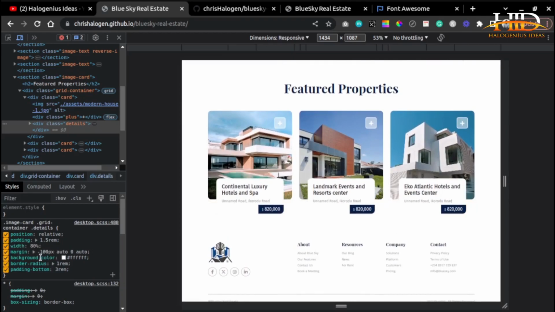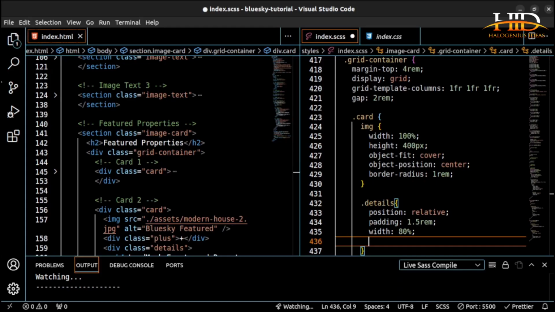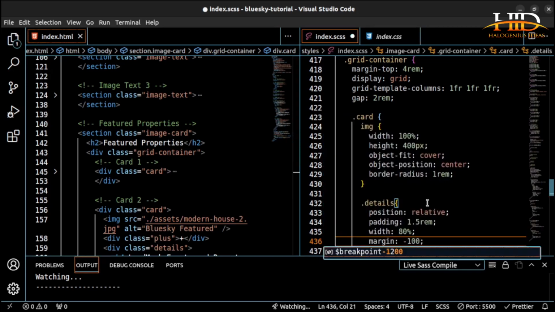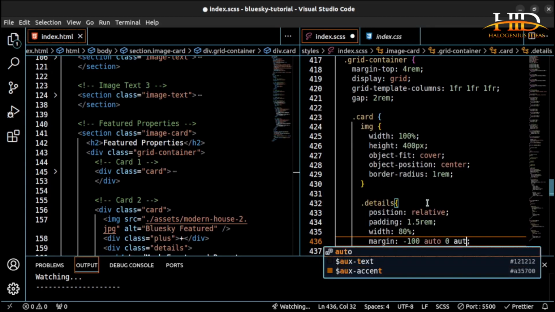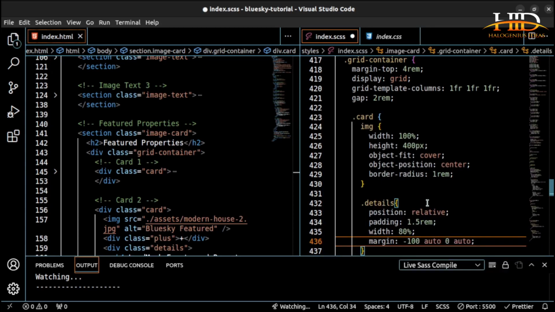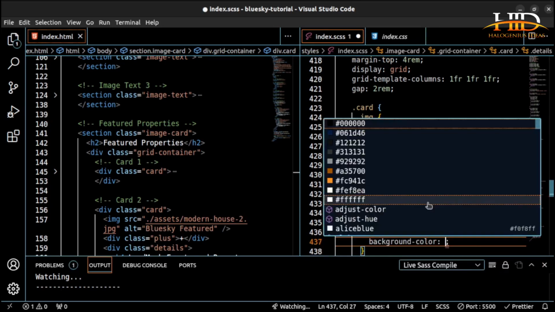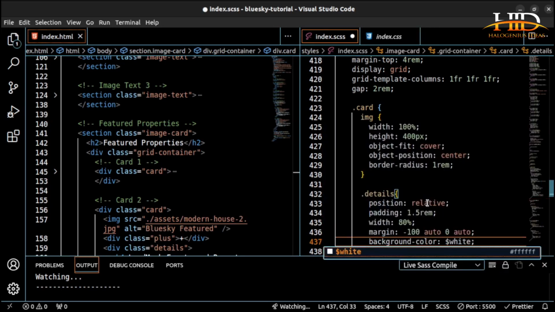So this will be the margin top, margin right, margin bottom, then margin left: negative 100, auto, 0, then auto. Then don't forget that the background color is going to be white.